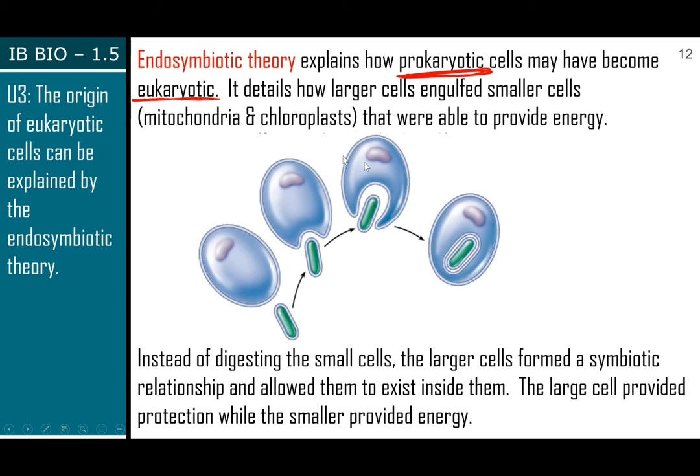Well, how did we go from prokaryotes that don't have chloroplasts and mitochondria to eukaryotic cells that do have chloroplasts and mitochondria? Because those two things, chloroplasts and mitochondria, are the key to multicellular life on this planet. Without those guys, we'd all still be bacteria, right? What we think happened is that some prokaryotic cell ingested a chloroplast, but instead of digesting it and breaking it down, it formed a symbiotic relationship.